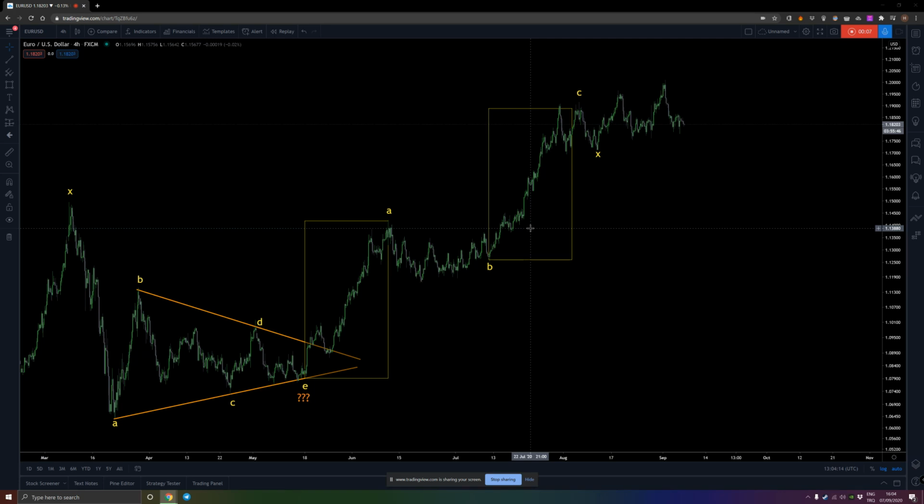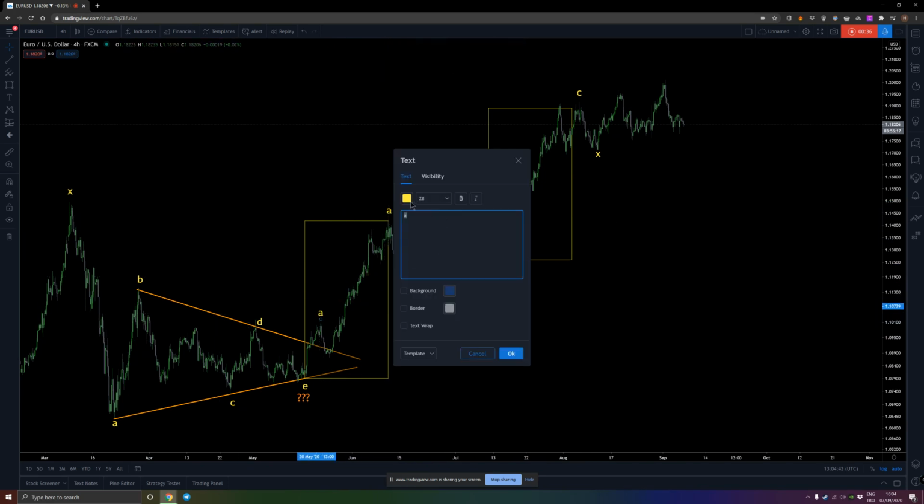I want to start by updating the Euro US dollar analysis that I have done before, and I will put the link for the last video here as well. Last time what we talked about was that this was the end of a complex correction, and the end of some wave in a bigger degree. We had the X wave, we have the perfect triangle, the triangle broken, retested, and it's going up. And if you wanted to look at the impulsive move, it looked something like this.